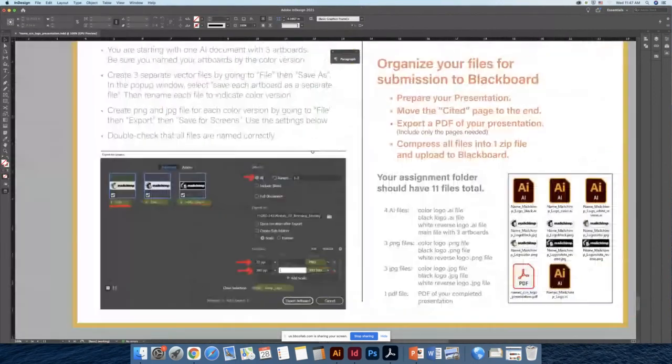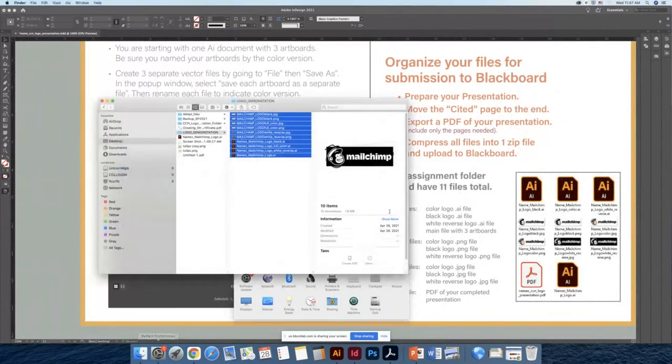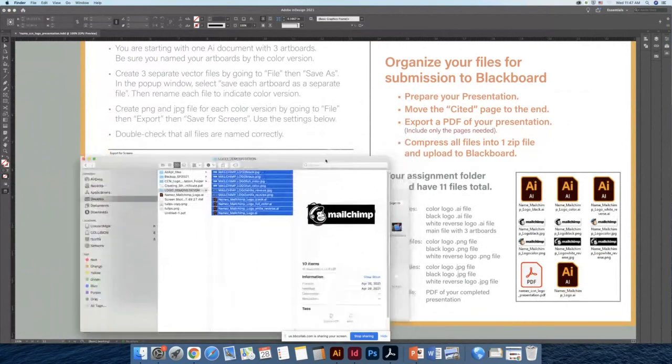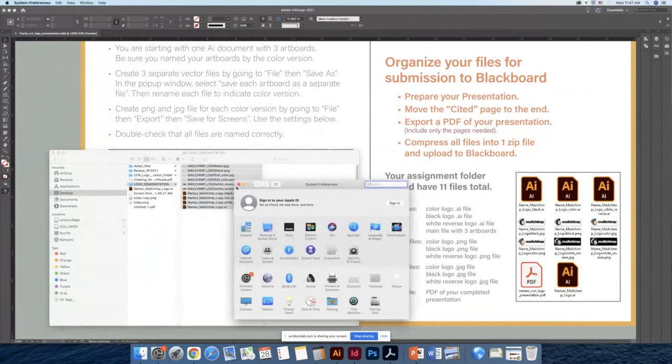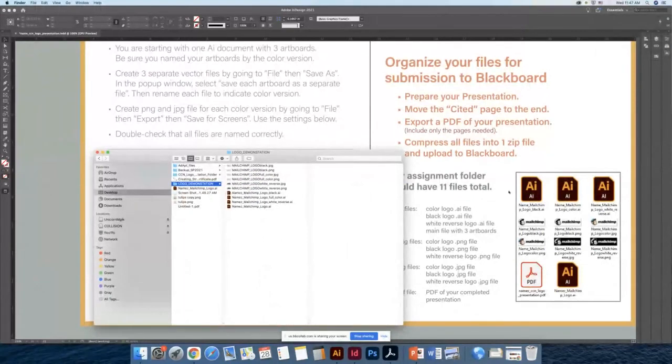So let's look back at our instructions. And we can see there that we have the correct number of files. We have the 3 versions, separate files for the AI. We have the 1 version with all the artboards on one document. We then have these other versions.